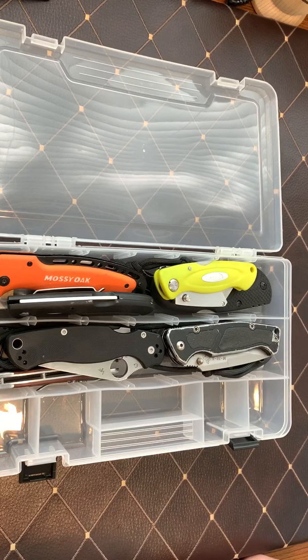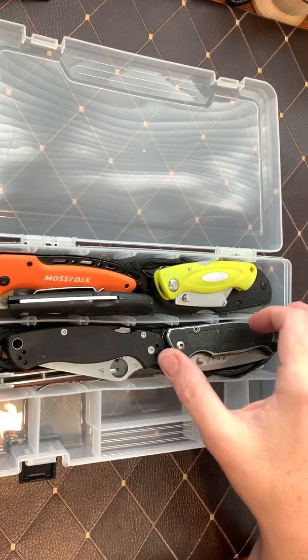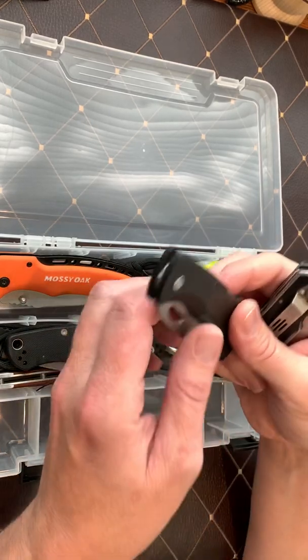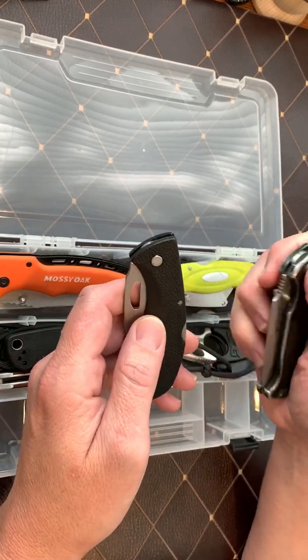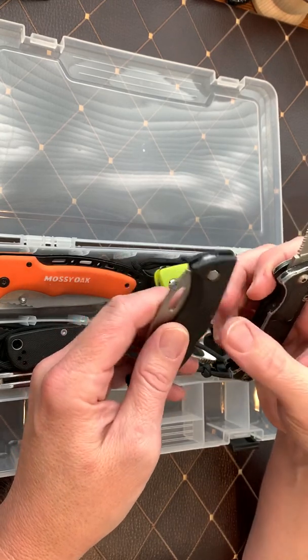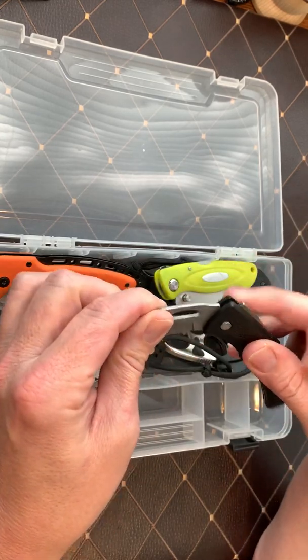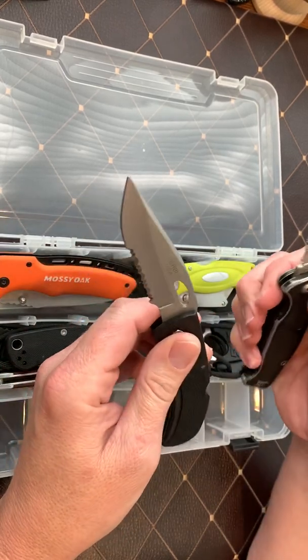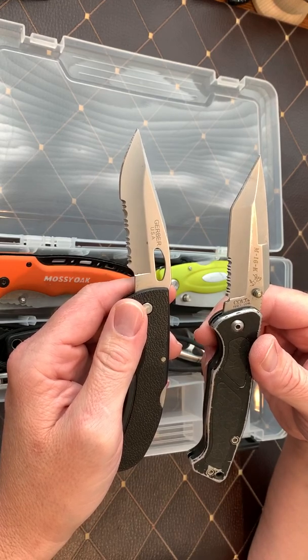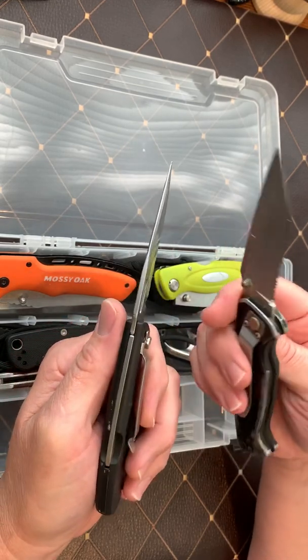And I wanted to go through mine today and show you what I had. A couple of these, this one and I think this one, were sent in by a member for a giveaway. And of course, I'm not going to do a giveaway with these knives because I don't think anyone in our group collects these knives. I think we already have a collection of these we don't use.